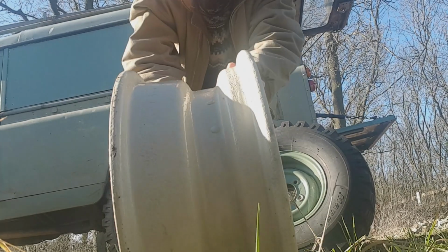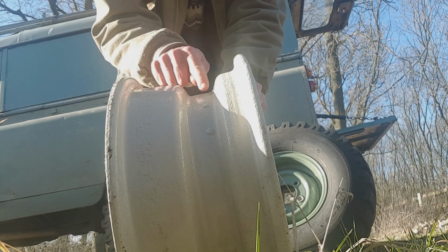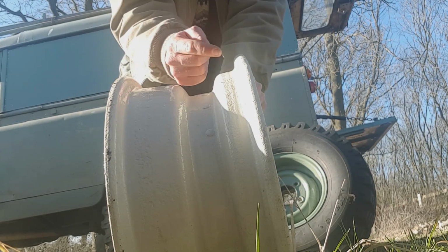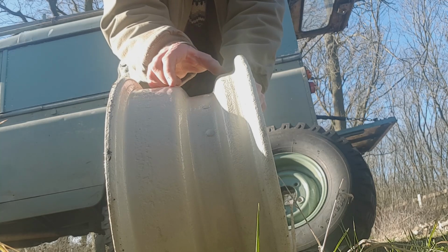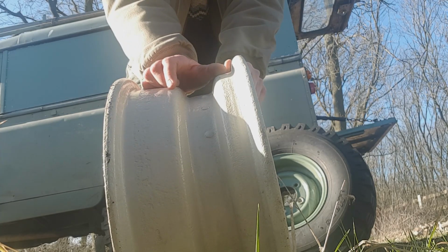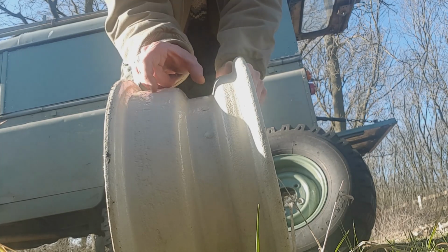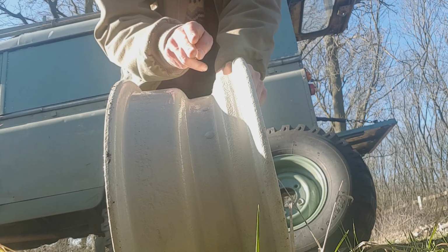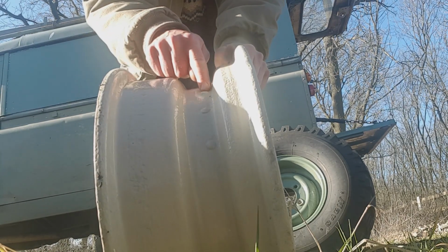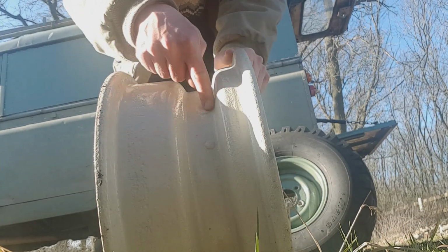So if I bring it up to the camera, you've got rivets here in this well, and on the series rims you can see how the well is offset towards the back of the wheel. On the 130, the ANR, I think it was 1534, whatever the part number is, that well is more centred, so they're physically a bit different. But on these, the outer is exactly the same. You're at the well, and on these 203s you can just about see here the rivets are towards the back.